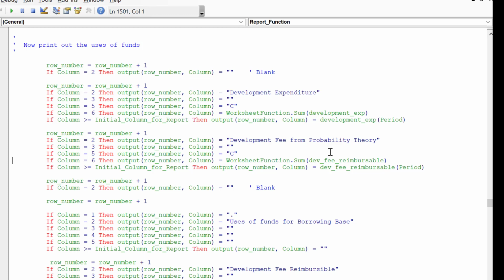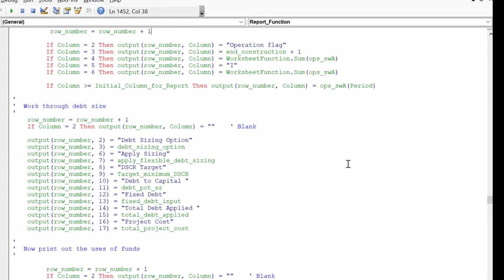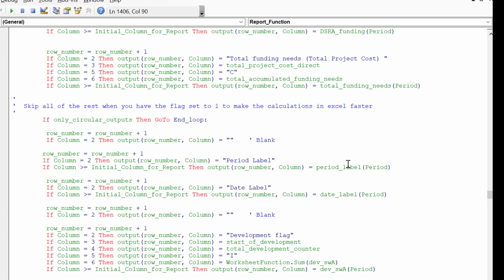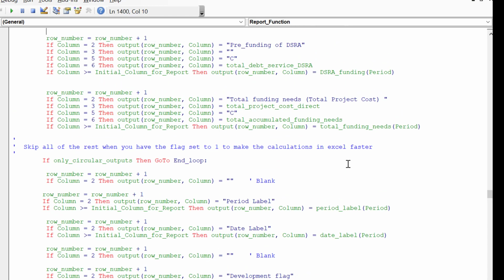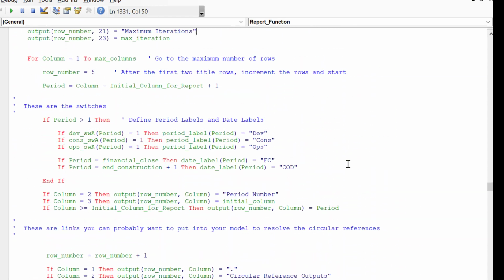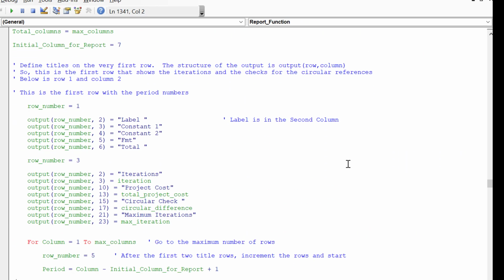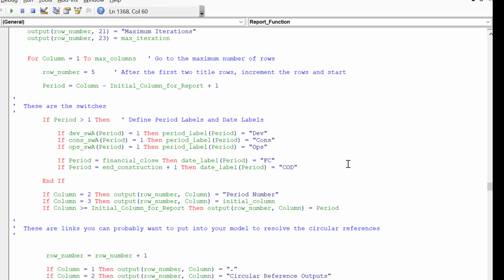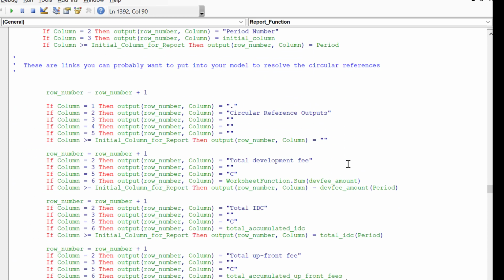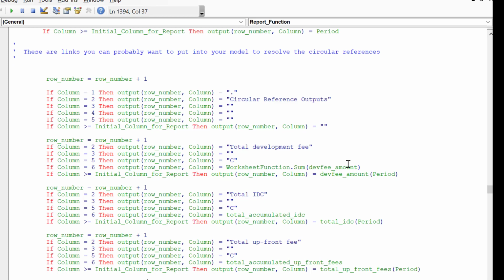And this one we just put development fee amount. I think I have it up here already. Just a minute. Okay, this is the beginning of the report. It shows how many iterations we have to do. It shows what the, and yes, it's the development fee amount.